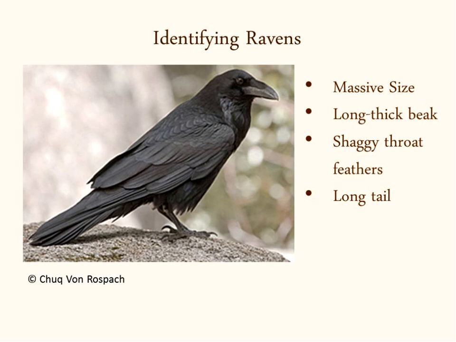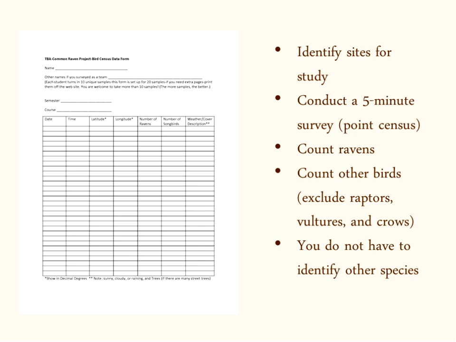Let's look at our study subject — the Common Raven. The first thing you'll have to do is learn how to identify them. I picked this subject because these birds are hard to miss. They have a massive size, around 30 inches — get a ruler out and see how big that is. They have a quite long, thick beak that's pretty easy to identify. You can see shaggy throat feathers that are easy to spot, especially with a little wind. They have quite a long tail that extends past the folded wings, giving it a kind of boat shape visible both when perching and in flight.